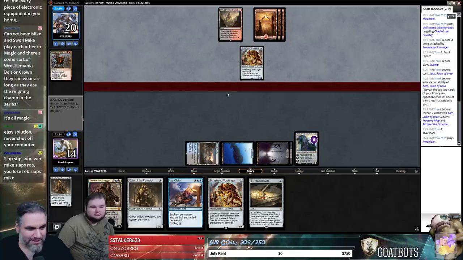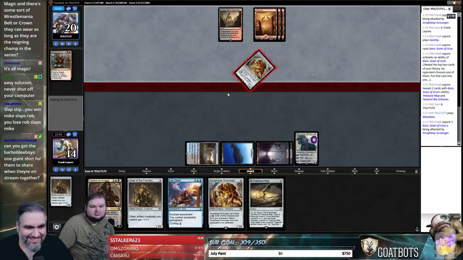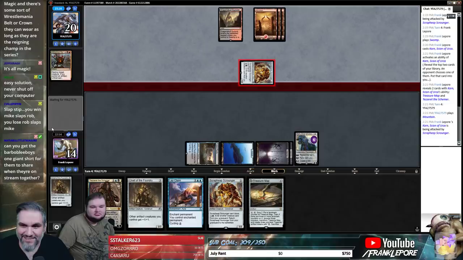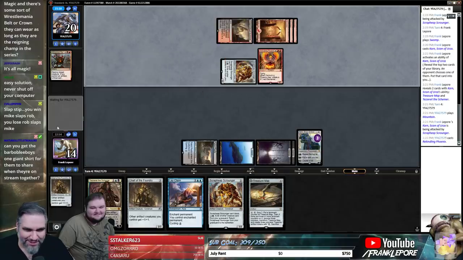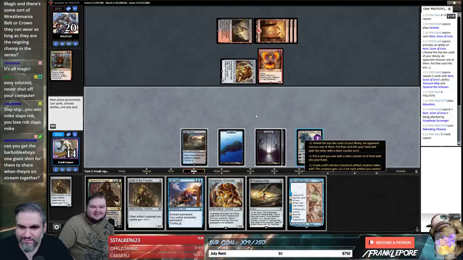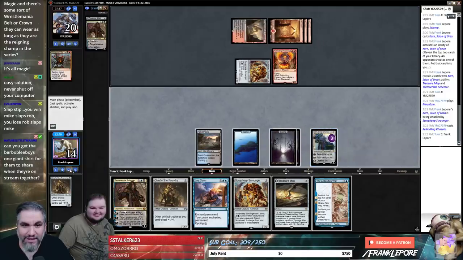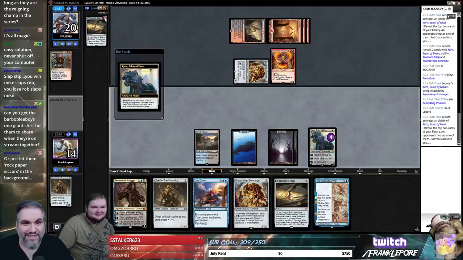Snap simulation. You win, Mike slaps Rob. You lose, Rob slaps Mike. Oh, that's a good one. Do you want to slap or be slapped when I win? If I win a match, would you rather be the slapper or the slappy? The slapper. What did they not give me? Desert Oak. You want to be the slapper? So you're trusting I'll win more rounds than I lose? Yes. Nice. I appreciate that.